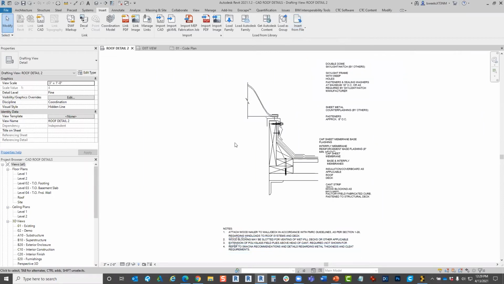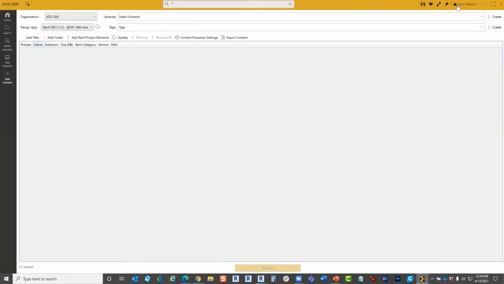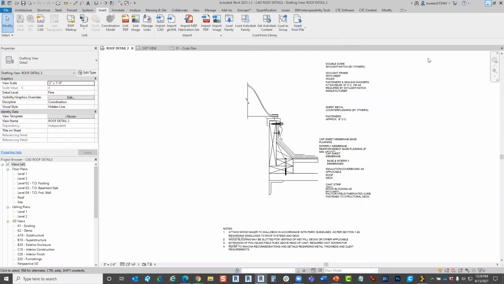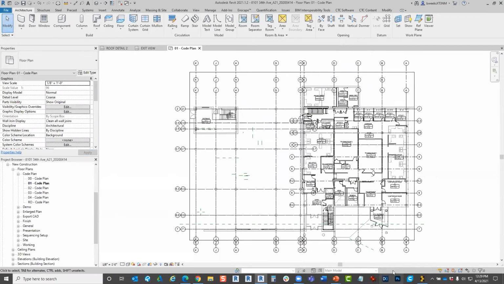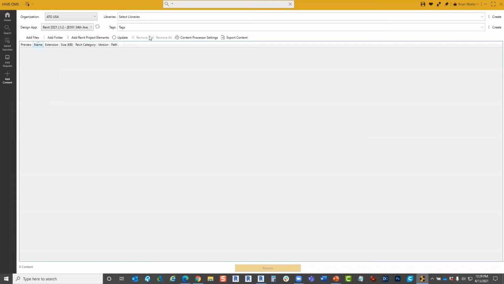With Hive, I can create a detail view showing that. So here's just a roof detail family that's by itself. I just had this imported, and if I want to add this to my other project, say this project, by using Hive, I can come in here and I will add Revit Project Elements.